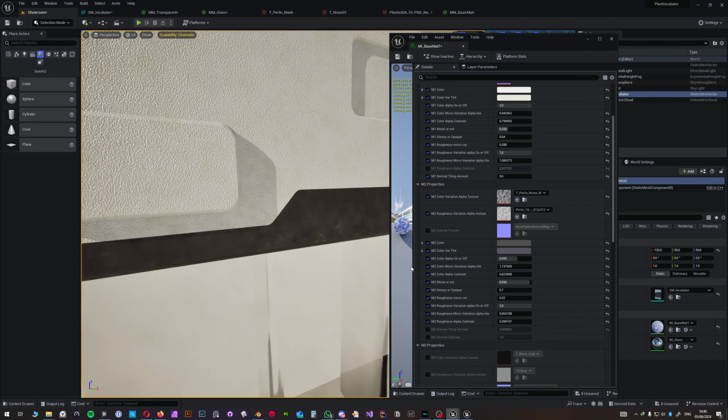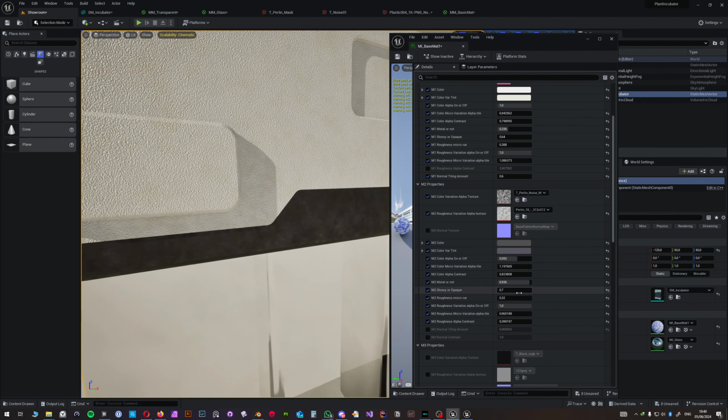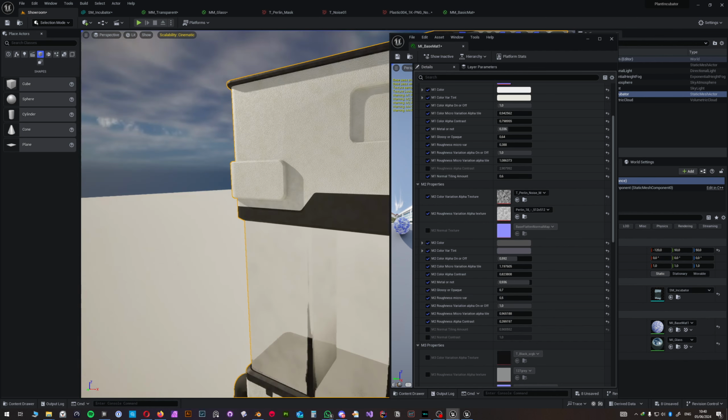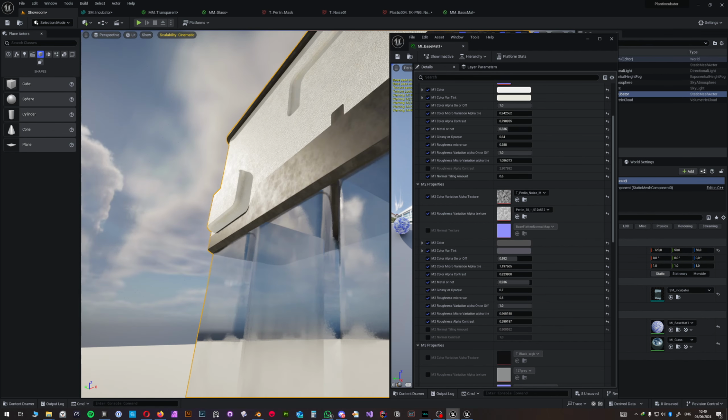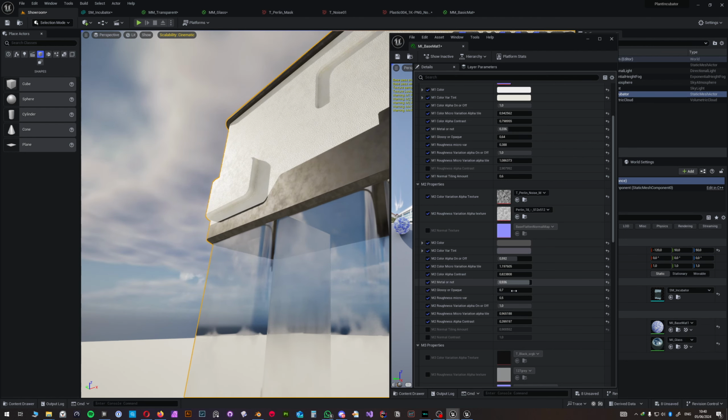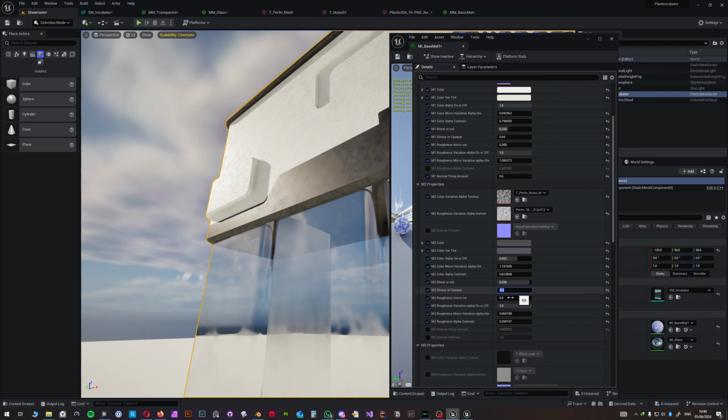Maybe a bit too obvious. 0.5. Okay, that becomes a little bit subtle, or maybe a bit too much. 0.4. Okay, that's too much. I think maybe 0.4 is the sweet spot. Maybe this one 0.6 and this one 0.3.